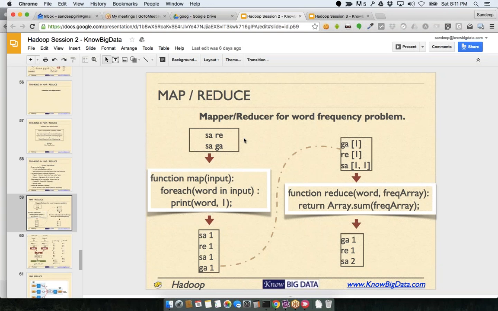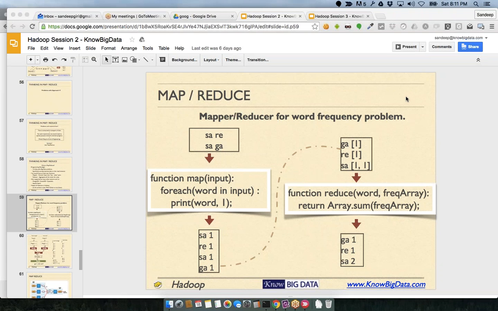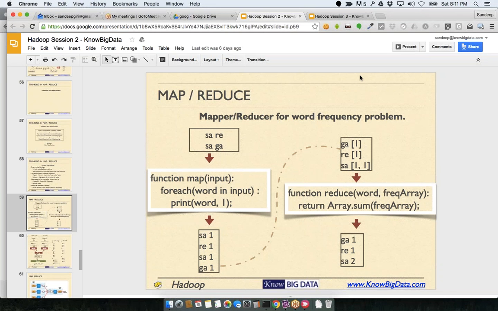As part of the map function, we give out that my data is this, where the key is this and the value is this, so that Hadoop will group the data based on the key, and then apply the reduce function for all the values for each key.